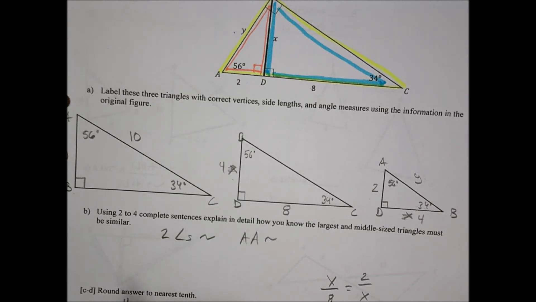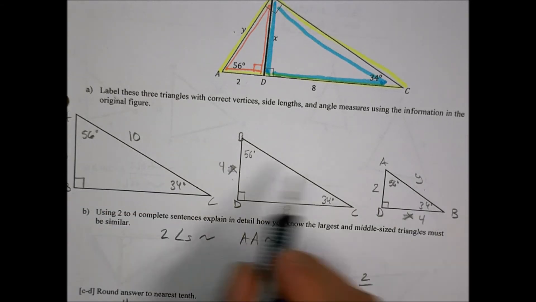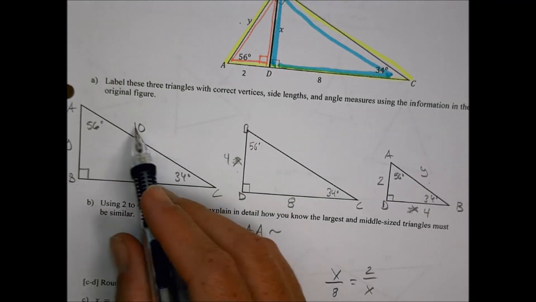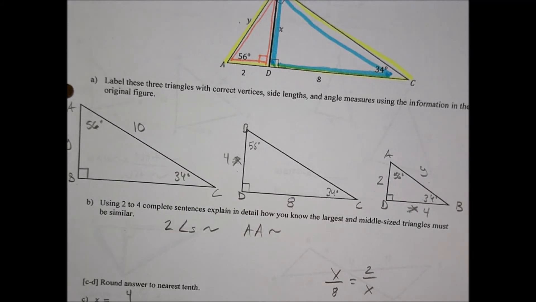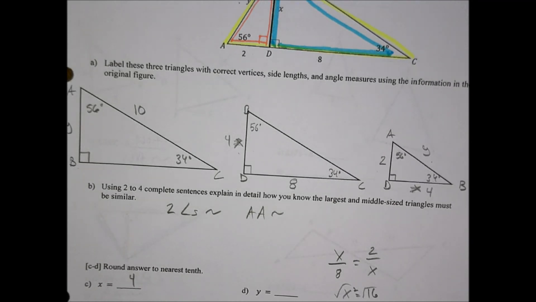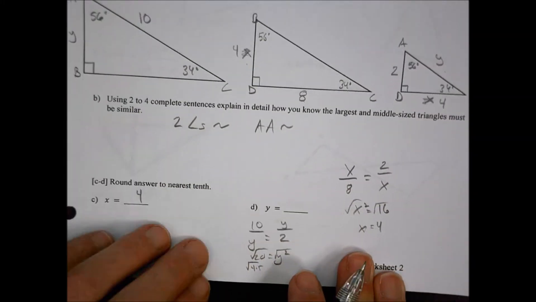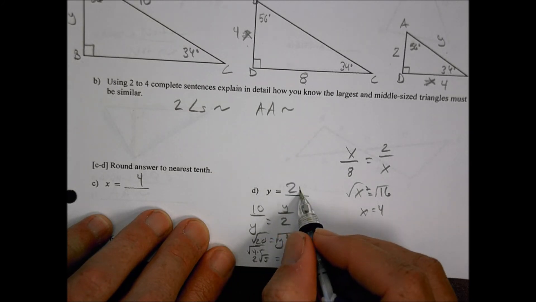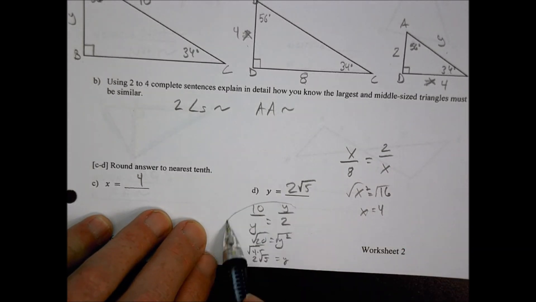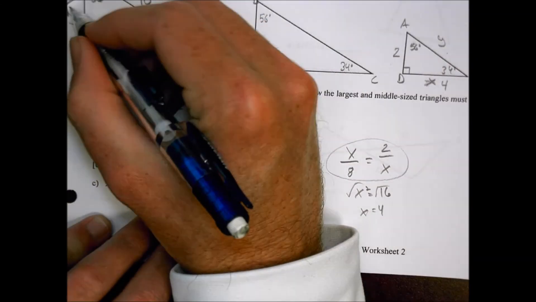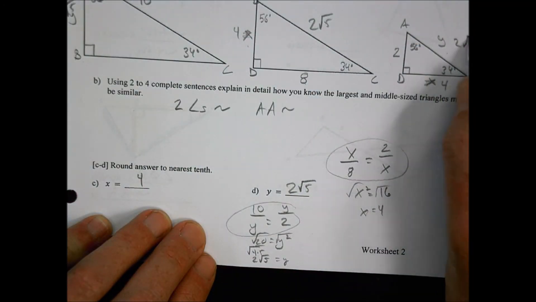Now, to solve for the Y. Y is going to be the AB value, which is here and here. Now that I know some other values, I can do the long one. 10 over Y equals this Y over 2. And that becomes 20 equals Y squared. And I do the square root of 20. Well, 20 breaks up into 4 times 5. And the square root of 4 is 2, and the square root of 5 is just 5. And so, Y is going to equal 2 root 5. You're going to set up some different proportions using what you have in the information here.